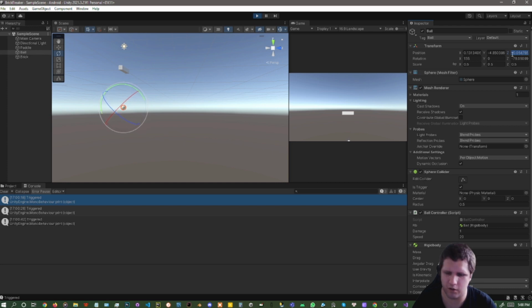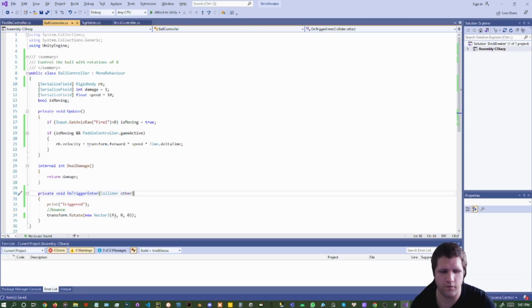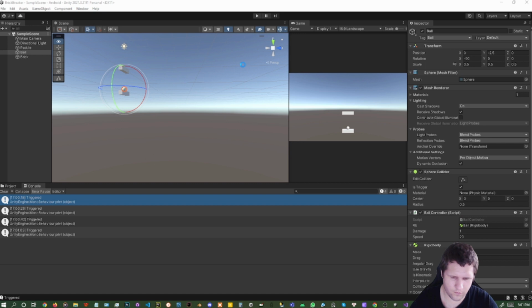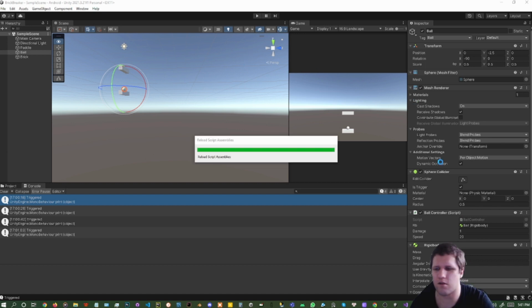Still not moving left to right. Oh. What if we move the Y instead of the X?